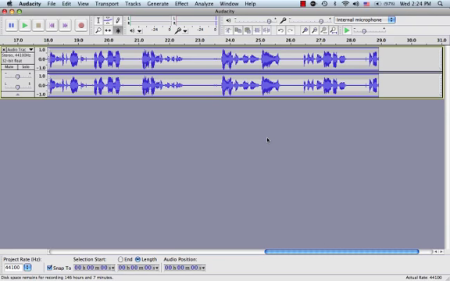I can email it to my colleagues or to my students and say, hey, here's an MP3 file. You can download this and listen to it in iTunes. You can download it on your phone and listen to it. But what if you want to create some sort of repository for all of your MP3 files, all of your podcasts? Well, if we go back in the course, you could just upload all of your files to Google Docs.